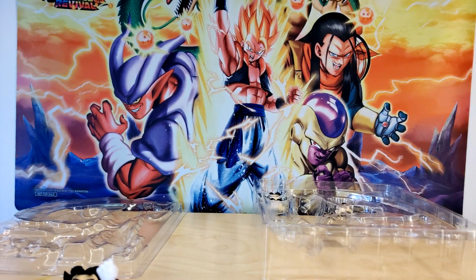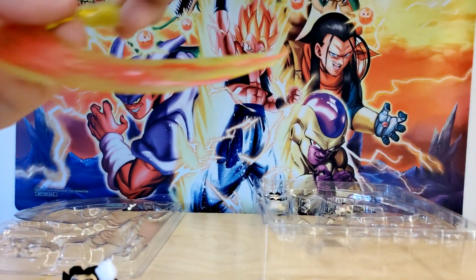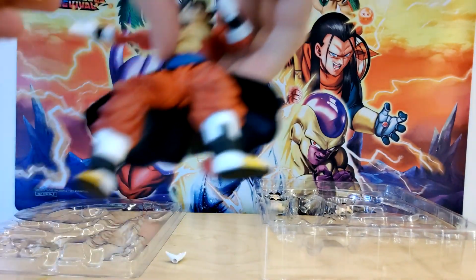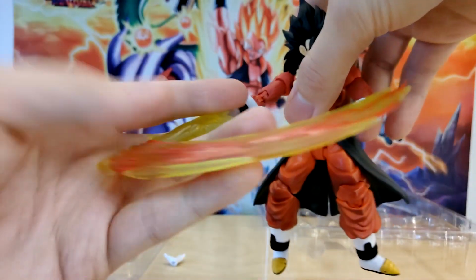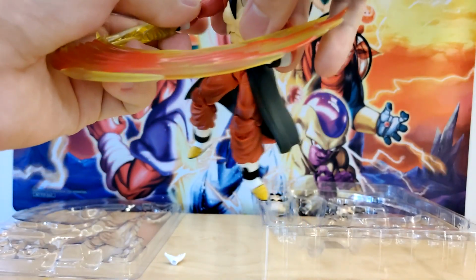But then that would also go on his other hand, and if we look on the box, you can see that he is holding it in the hand that we just had the blade in. So I'm assuming that it goes on this hand. This is a very insane accessory right here. I suppose this would go on like this, right? And then you would have it in front of him.